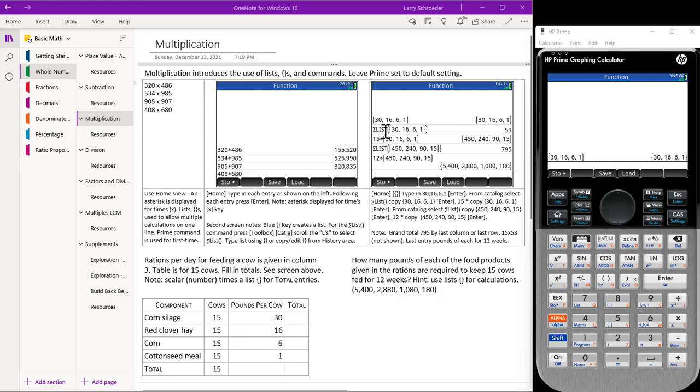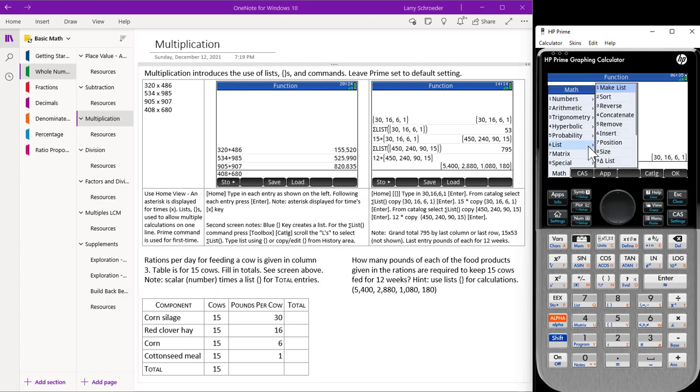We're going to look at the sigma list function. Sigma means sum, so it's a way to sum up a list. On this page, we give directions for finding the sigma list function by using the catalog. There's an easier way to do it. If we use the toolbox, we switch over to math, we go to list, and we scroll down, we can see that the sigma list is right here. So we press it and we come up with the function.